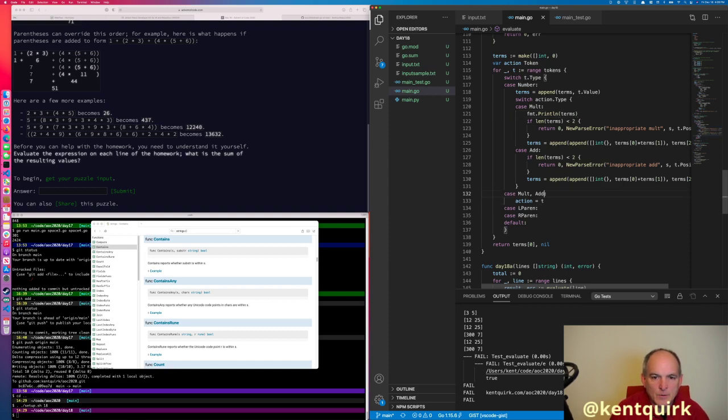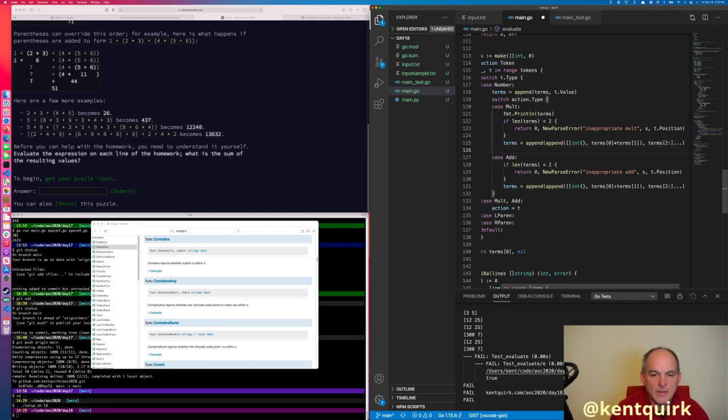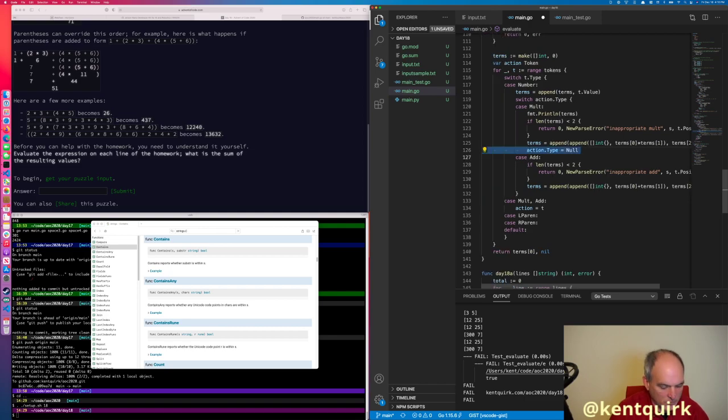So what's going to happen here is when we execute an action, we're going to set the action type to null.